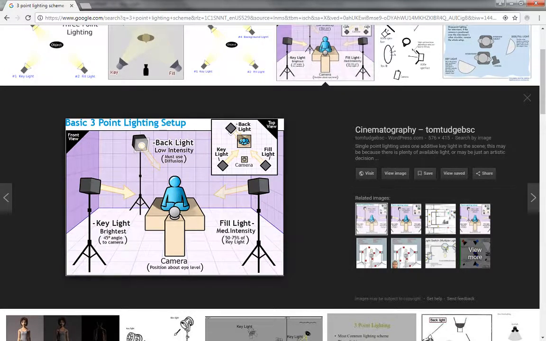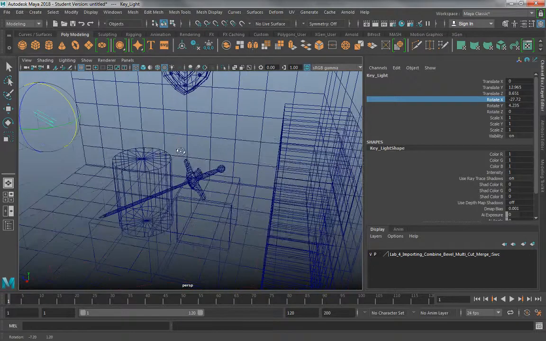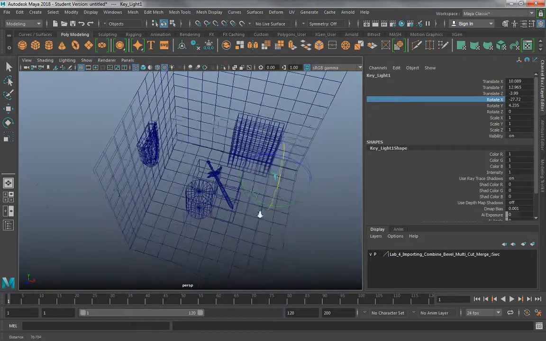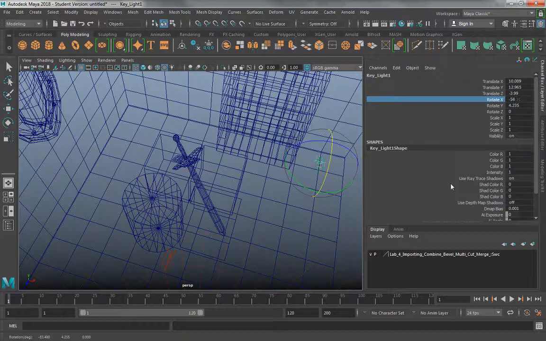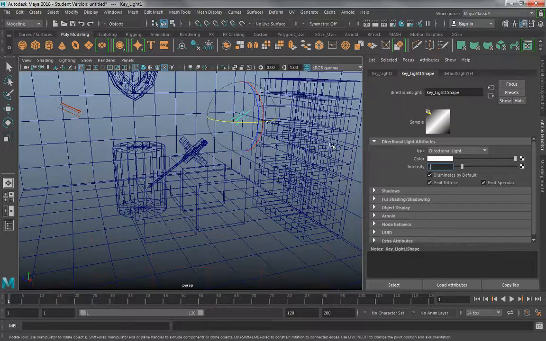Now, going back to the file, this is my key light. Then I'm going to duplicate this light, Control D, and rotate this light here, and I'm going to make this light 0.5.